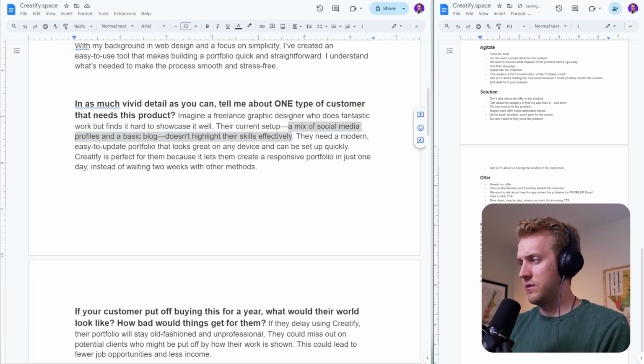So it could be like my portfolio is too spread out. I can't easily update my portfolio.